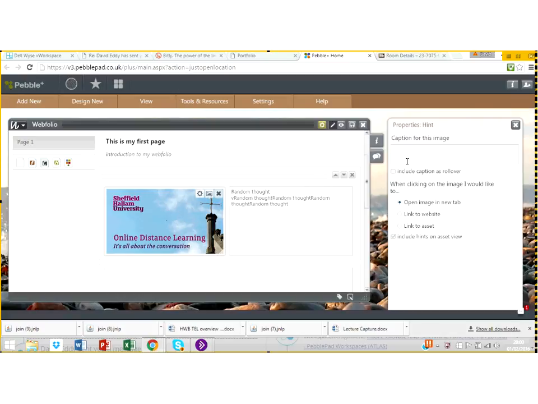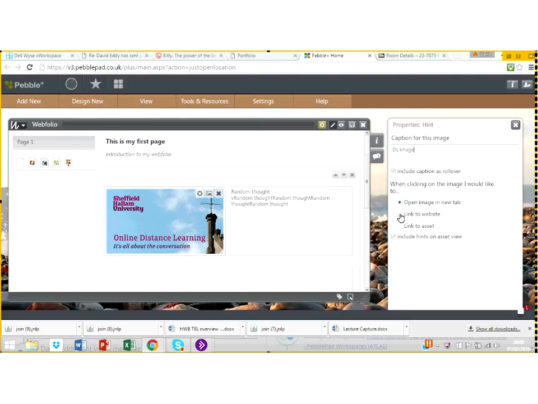Now, one of the things that happens when you insert something in the media box is you get another properties box comes out. So I could put something like distance learning image in there. And you can see it's starting to appear at the bottom there, but I don't actually want it there. I want it to appear as part of the image. So if I check include caption as rollover, it comes up there when you put your mouse over the image, which is quite neat.